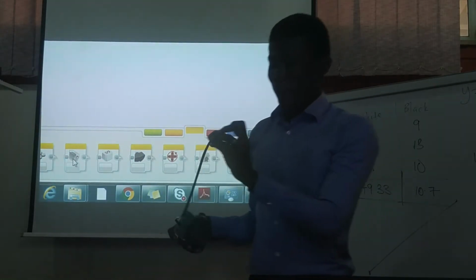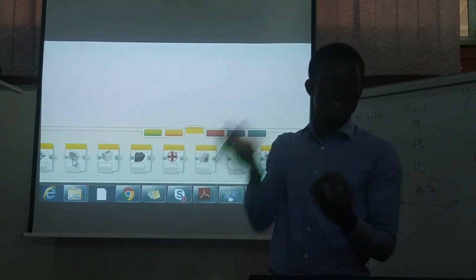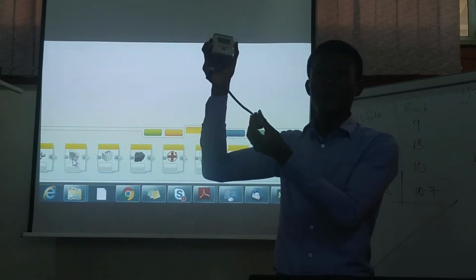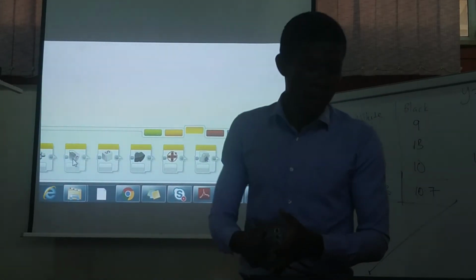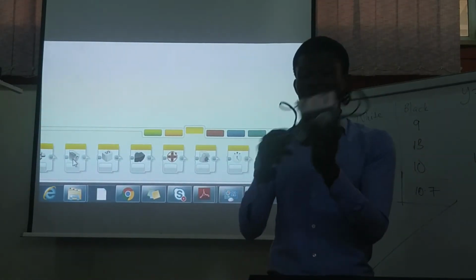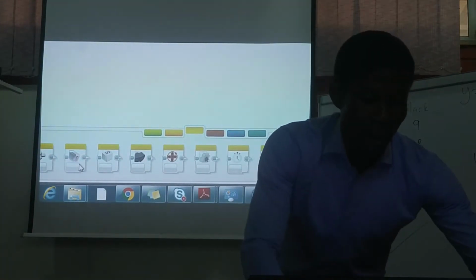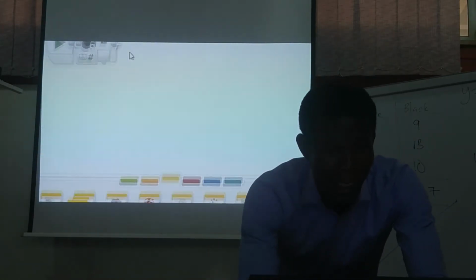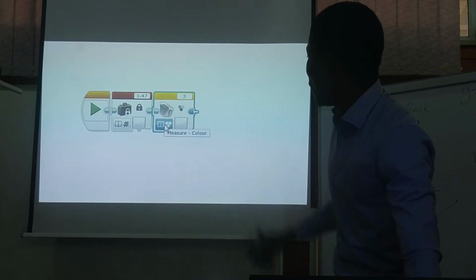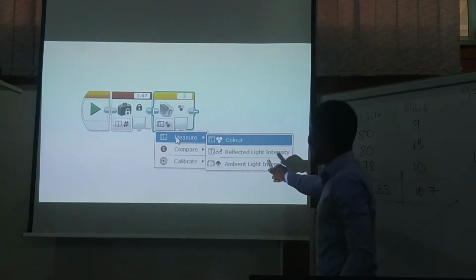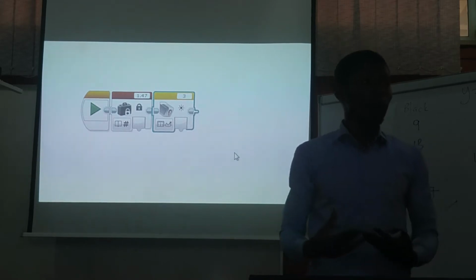Previously we had the NXT robot. The NXT robot came with a separate color sensor and light sensor. But the new robot, the EV3, comes with one single sensor that can perform the function of color detection and light detection. So in the software, you just see a color sensor, but you can use it as a light sensor as well. My color sensor can be used in multiple ways. I can use it to measure color. I can also use it to measure what? Reflected light intensity. So using this color sensor, I will want it to measure how much reflection is coming from a surface.